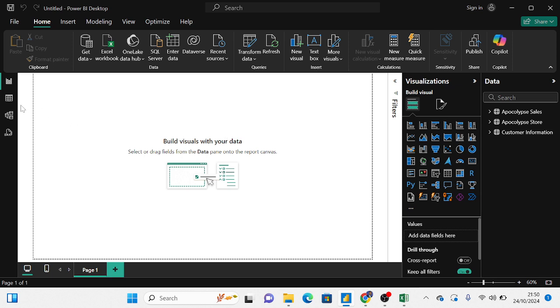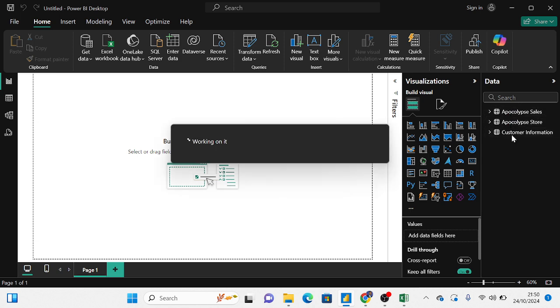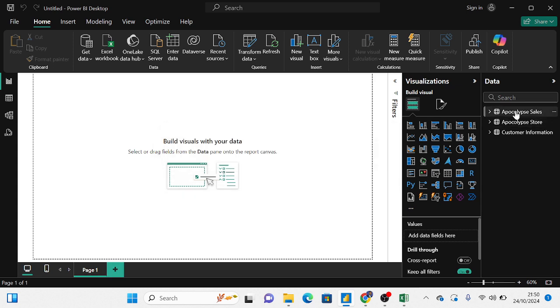Once you load your data, they will come here. You will be able to see your data here. We have 3 tables or sheets of data. We have the store data, and we have the customer information. We have the sales data.